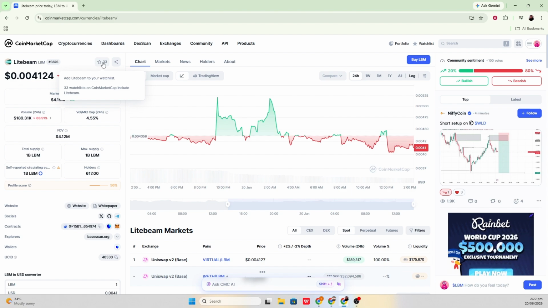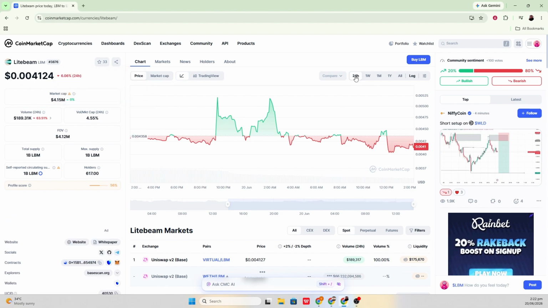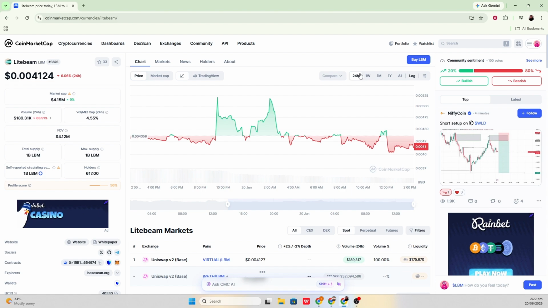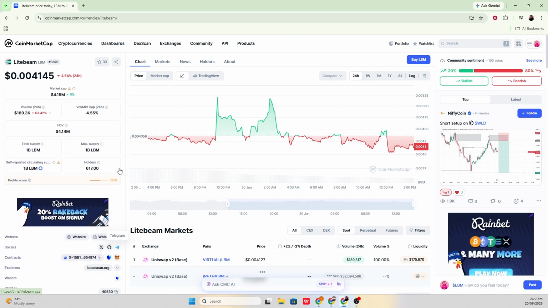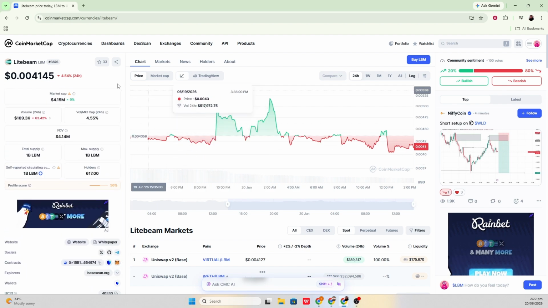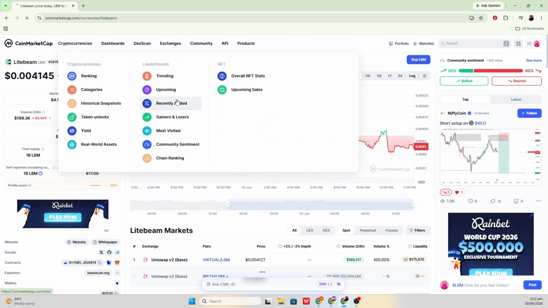For each coin, check the 24-hour volume to see the trading activity. You can also view the coin website, explore the community section, and check available social media information from the coin page. To find more details about a coin, use the available sections on its page and review the information provided. You can also check the biggest gainers and losers from the newly listed coins. Review which coins have increased or decreased in price after being added.